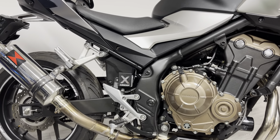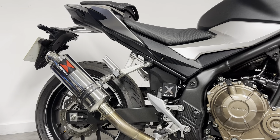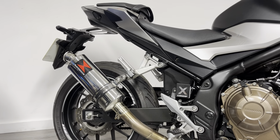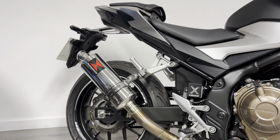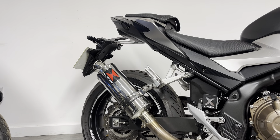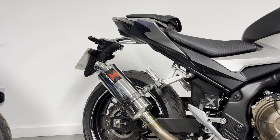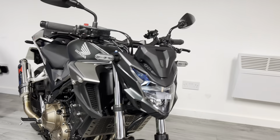There's an aftermarket cover over the rear brake reservoir. You can also see we've got an aftermarket Black Widow exhaust, which sounds really nice. We do have the original exhaust as well if you wanted to refit that — no problem at all. Other than those two little marks, this side is very clean and tidy.